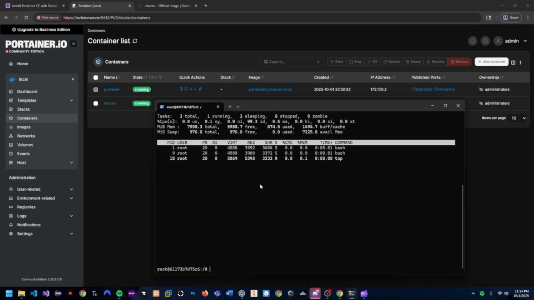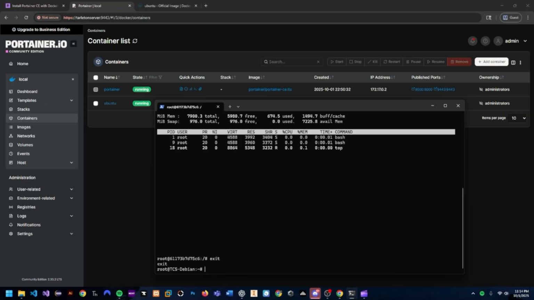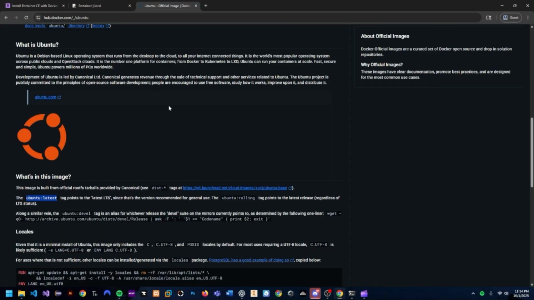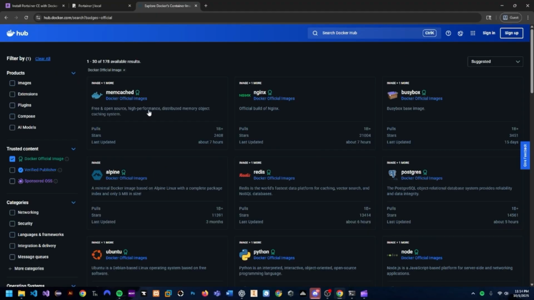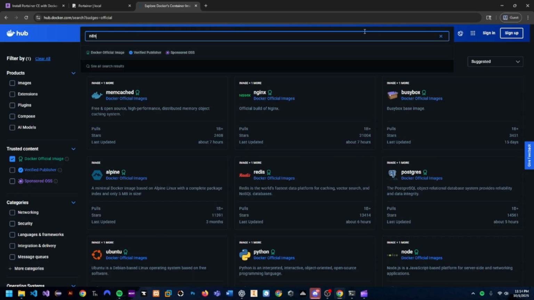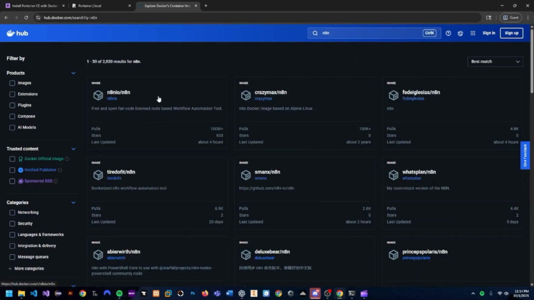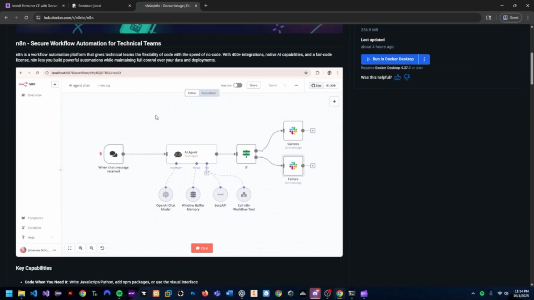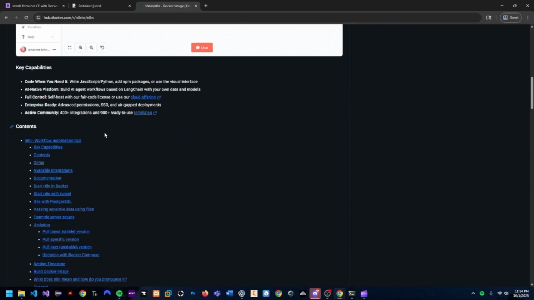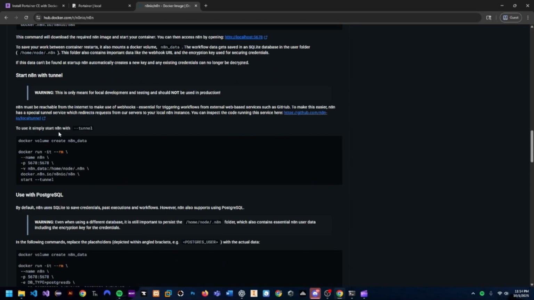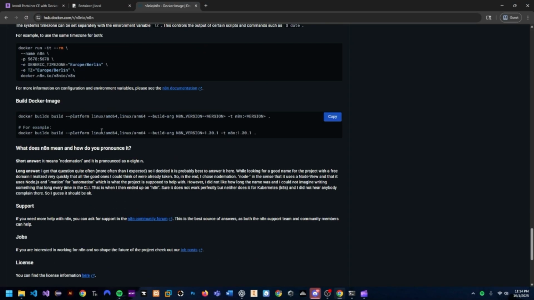Alright, and then to exit a container, just type exit. That's all you have to do. And like I said, there's tons of different containers on Docker. Basically, it's limitless. One that I love is N8N. This is an open source automation tool, and all you have to do is drag and drop, connect these little boxes, and then you can make it run every minute. You can make it run whenever a chat message is received on Discord, stuff like that. This is one of my favorite containers to run because it does a lot of the automation on my home lab.